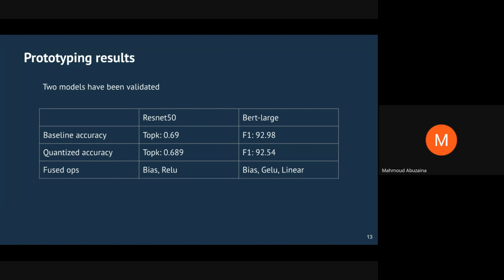So we have achieved good accuracy compared to the baseline. We have very minimal loss, less than 1%, in ResNet 50 as well as in BERT large. And we have seen that several fusions are happening for convolutions such as bias and ReLU, and for BERT we have GELU, linear, and bias.